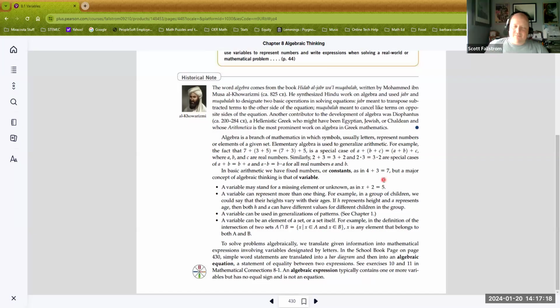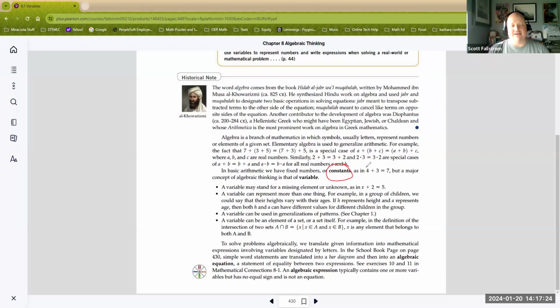Okay. All right. So big pieces, new terms. In algebra and in arithmetic and really mathematics, I guess I should say, we have the concept of what is known as a constant. A constant is a value. It never changes. Now we have a concept in algebraic thinking, the idea of a variable. A variable stands for a missing idea, a missing value typically. Although later you'll see it could be a set that could be missing. It could be another object, but we tend to think of that as something that varies.